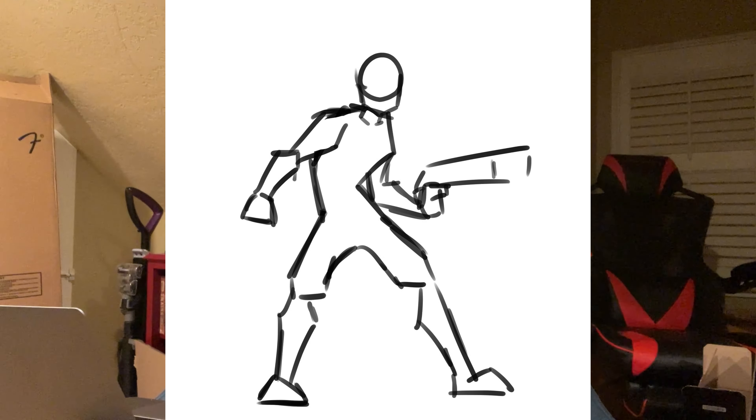Now I want to show you guys what Alex sent for me to use — I'll put it up on screen right now. I really like it; it's very simple, but I really like the pose. I had a lot of fun designing my drawing around it. I think it was a necessary kind of challenge for me, because now that I'm used to doing very complex bases, it was a good exercise to go back to the simplistic stuff and be able to fill a character into this sort of base without spending too much time.